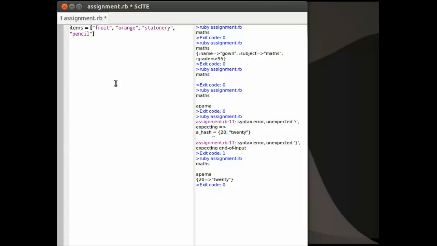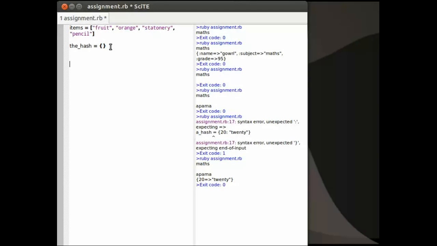and let's define a hash that we would like the items to get converted to. So this hash is right now empty. So the goal is to convert the items, the array, to a hash. The adjacent elements would be a key value pair.